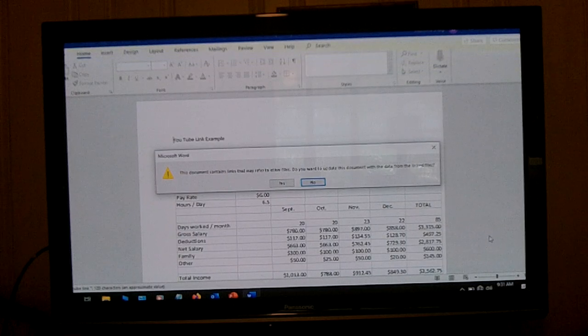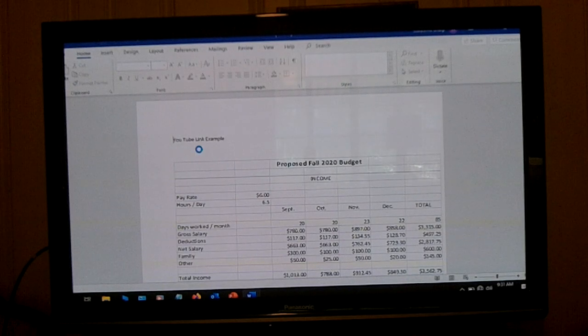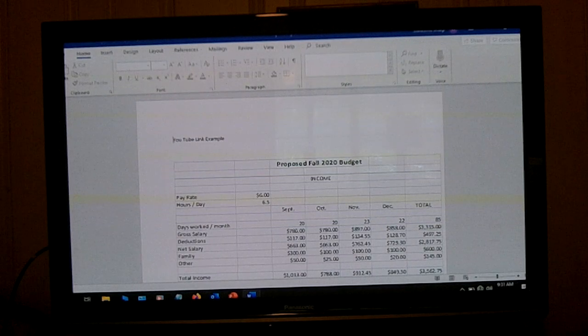Document contains links. You want to do yes. And so notice instead of the $1,800, it's going to pop up here in a minute with the $8 and the negative 400 and something.